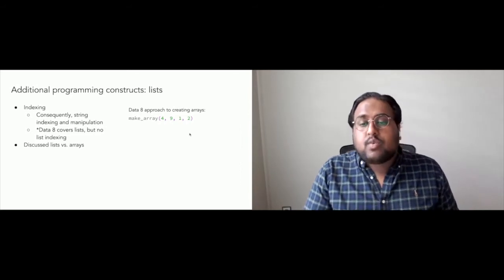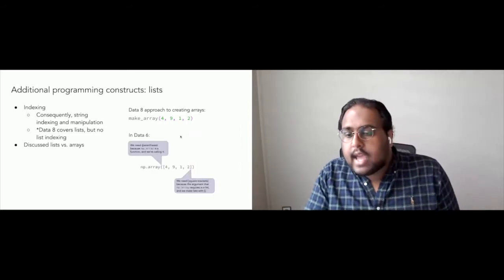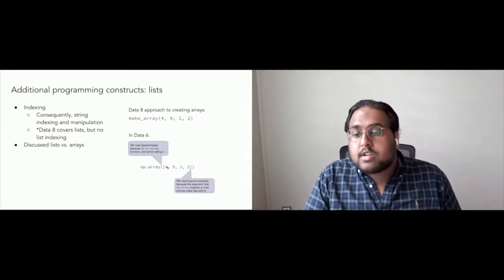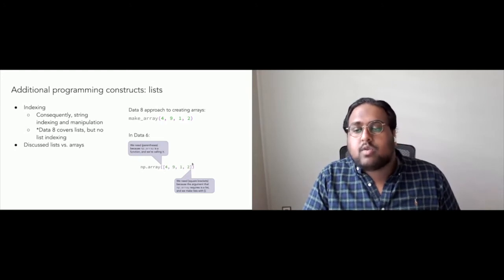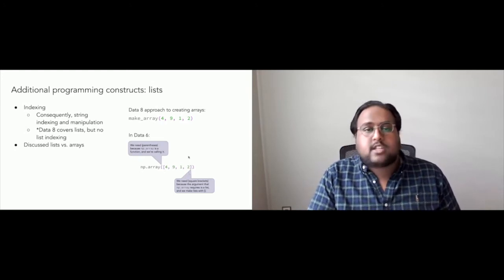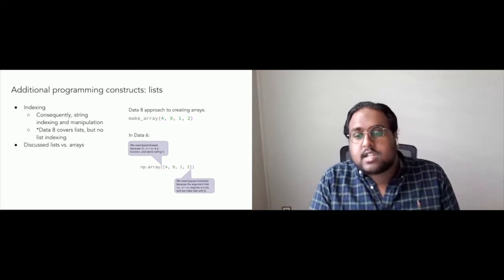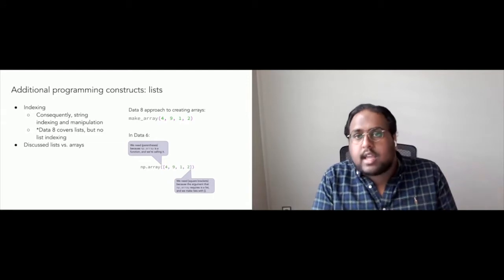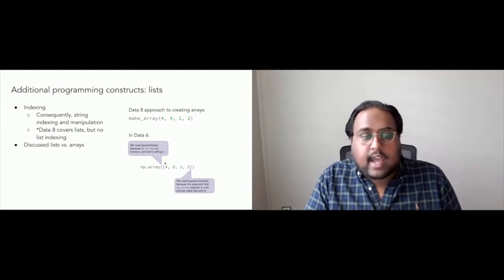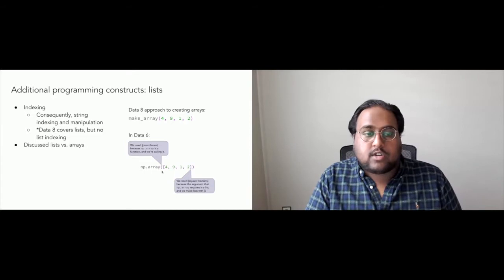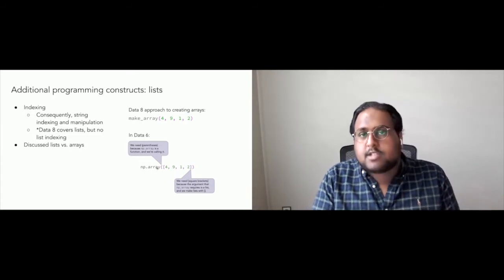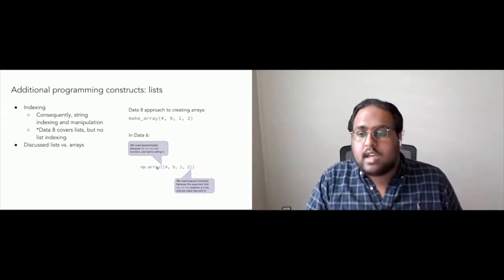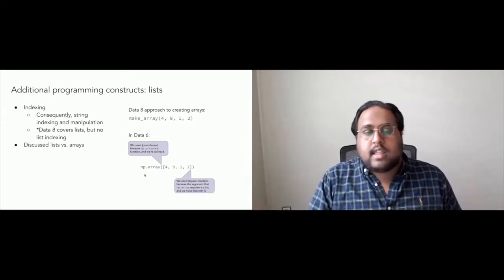In Data 6, we didn't use make_array. Rather, we had students use numpy arrays, or np.array, directly. And we were able to do this because students knew that square brackets corresponded to lists. We need square brackets because the argument that np.array takes in is a list, and we need the parentheses as well because np.array is a function and we're calling it, right? So this syntax has proven to be tricky for students who are seeing programming for the first time, especially if time isn't dedicated to it. But because we had the time in Data 6 to talk about things like this, we were able to go slightly deeper than they go in Data 8.